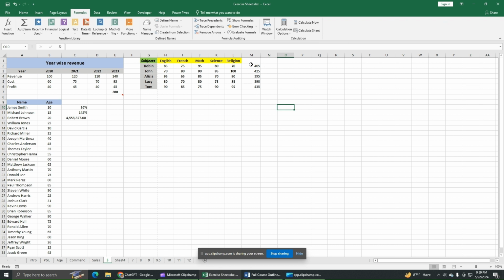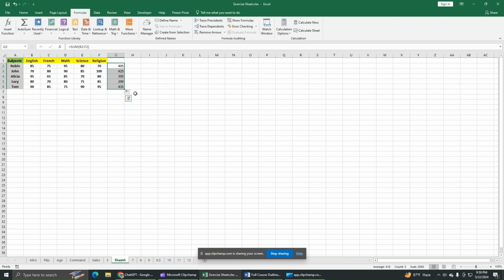Now this will be changed along with this. So if you click on Calculate Now, it will apply to every worksheet in your Excel workbook. But if you select this, only that particular sheet will be affected. So this is all about the Formulas tab.